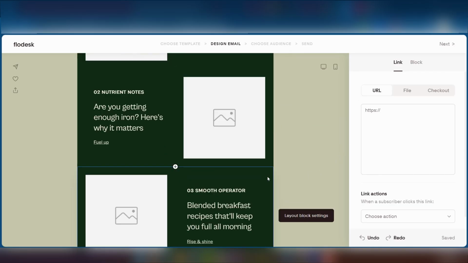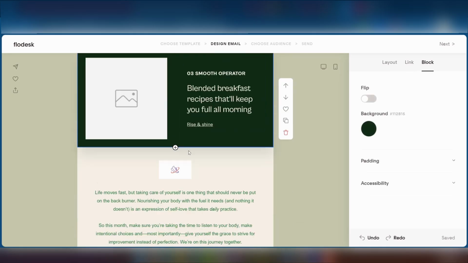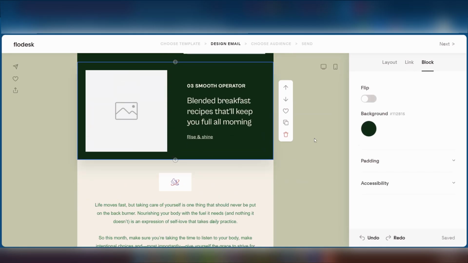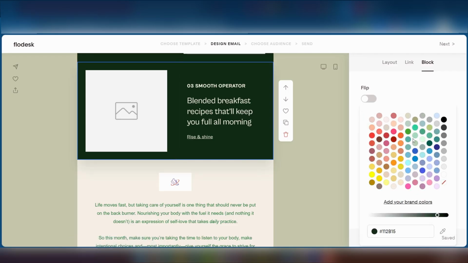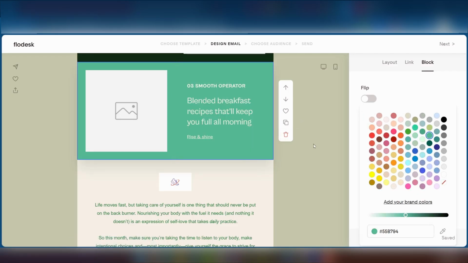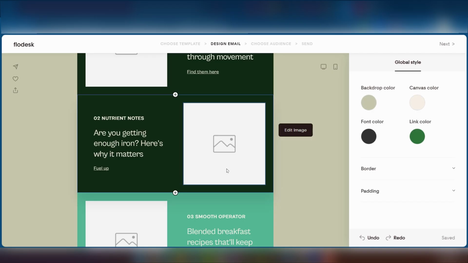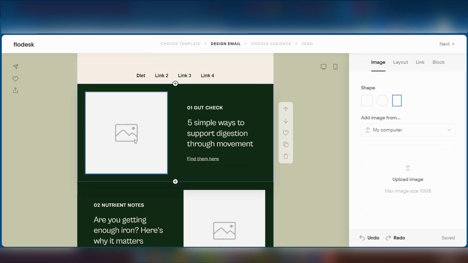So of course, these are the different aspects of your email that you might want to work on. As you can see, we clicked on this green area and you can see the background. If we want to make the background lighter, we can make that lighter. So this is as easy as it can be. Of course, if you want to add an image, you just simply need to click on this arrow right here. And then, of course, add an image from your computer or Unsplash.